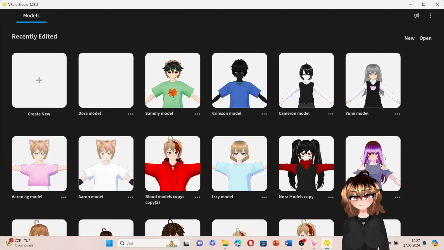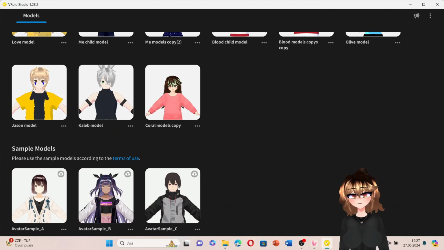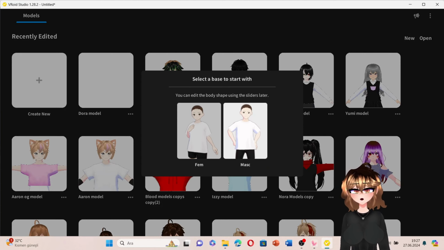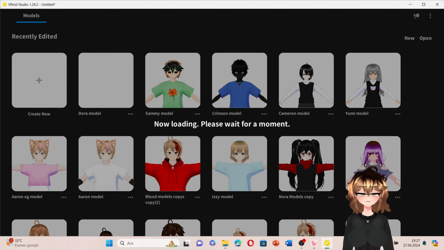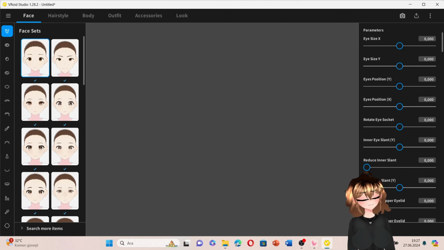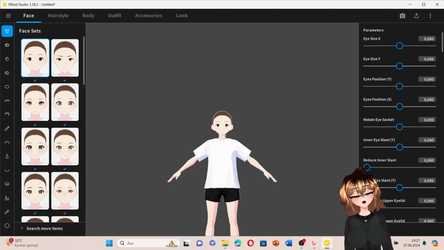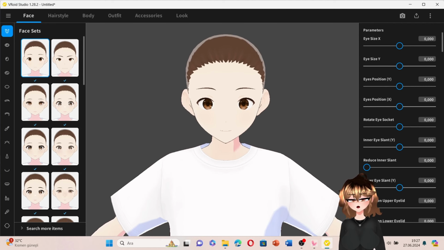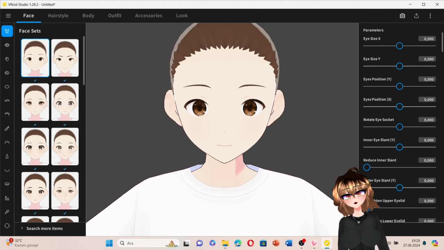Now, as you can see, I have a lot of models here of my own characters, and now I'm going to create a new model that is feminine, that is a girl, and let's just go with the basic design, as basic as I can do anyway. Wait for the character to show up. Okay, I'm going to make a character named Karika.